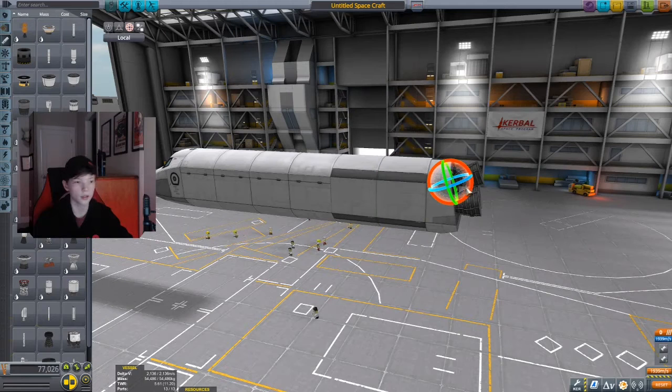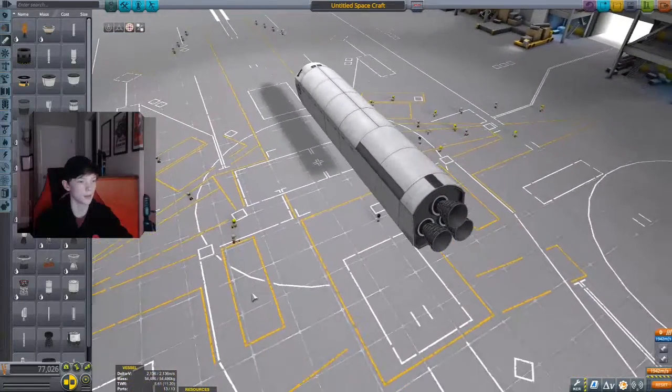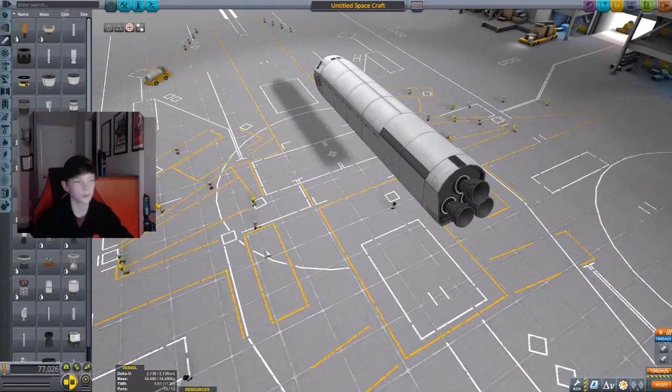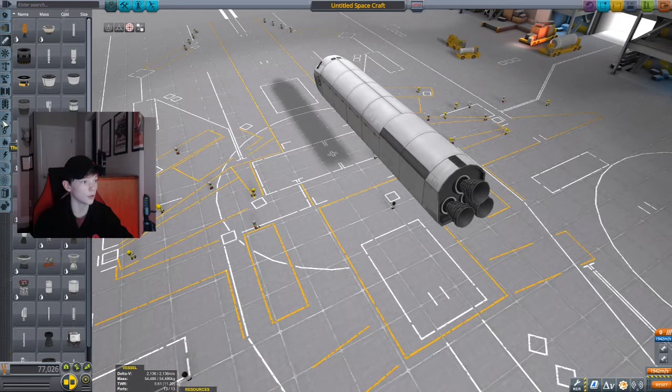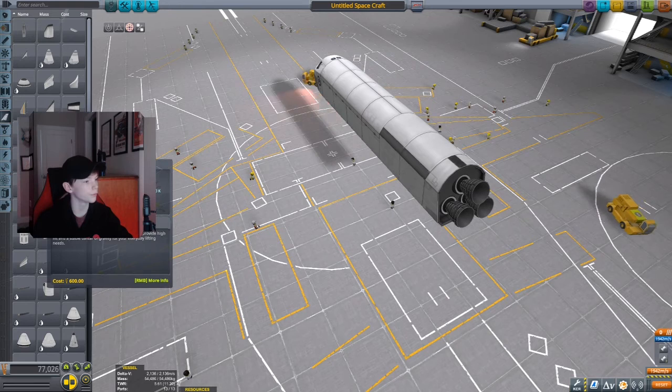Now that we have our company established, we need a way to make money. We're gonna make money by launching stuff to space on the space shuttle you see in front of you. The main part of a space shuttle is the orbiter. This is the part that astronauts go in and the part you shove junk into. We're gonna use this to ferry stuff into space.